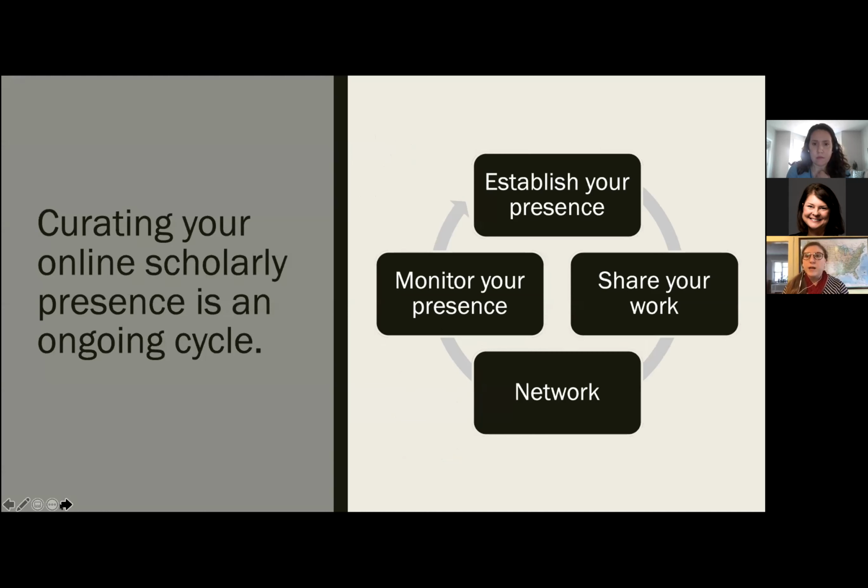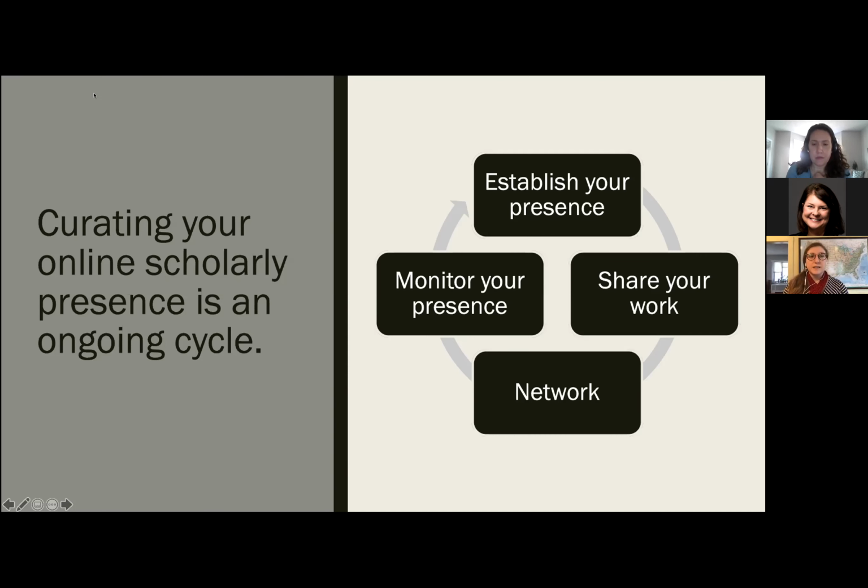So the other framework that I want to offer you is that this process of curating or designing your online scholarly presence is an ongoing process. It's not a once and done activity. Particularly at transition moments in your career, you might give more or less attention to different aspects of this process.